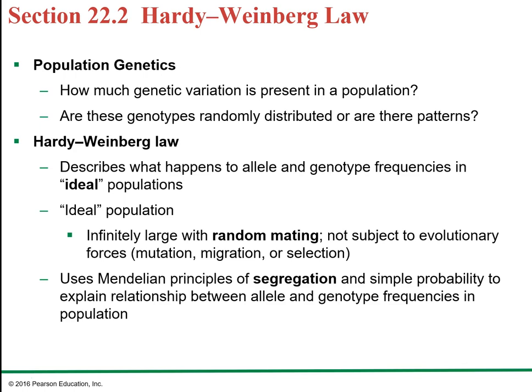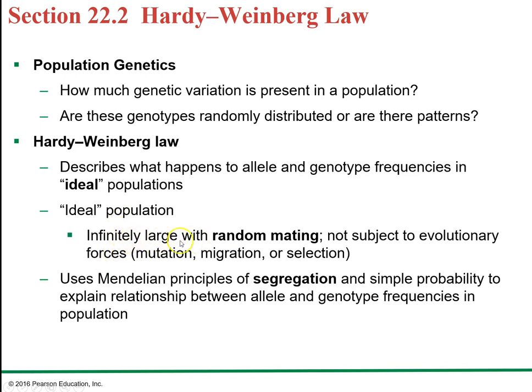So basically, the Hardy-Weinberg law, or the Hardy-Weinberg theory or equation, whatever the heck you want to call it, basically describes what happens to allele frequency and genotype frequency in ideal populations, okay? So there's a few criteria that a population needs to meet in order to be termed ideal here, okay? And so they're outlined in the next slide, or next couple slides. I'll make sure I go back to that and point it out in a second. Right, so some of these things are here, but again, I have them numbered out in a more clear way, okay? What makes an ideal population, right?